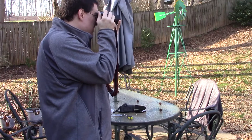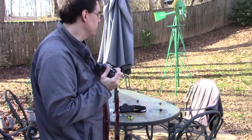Basically, my test was, I took it out, I looked, the light meter's still working, we're good to go, and I shot. I guess if the batteries are going, the light meter's not going to give you correct information. So, lesson learned. But this was the second attempt with this camera, hoping that there was nothing actually wrong with it. It was just the light meter was goofed because of bad batteries.